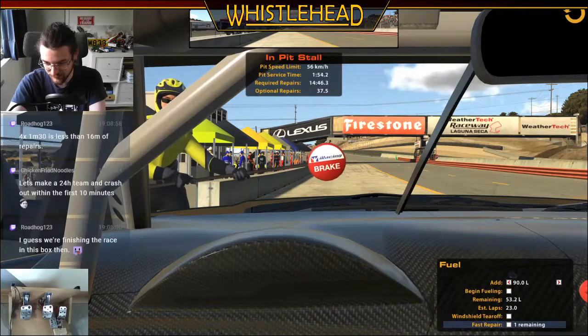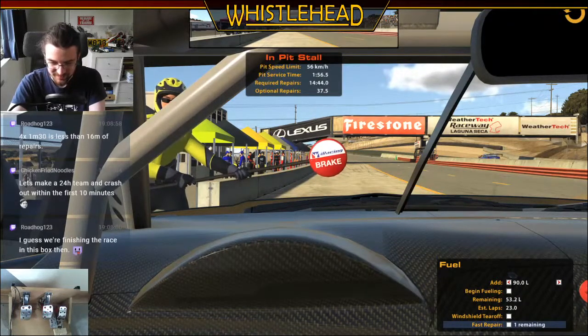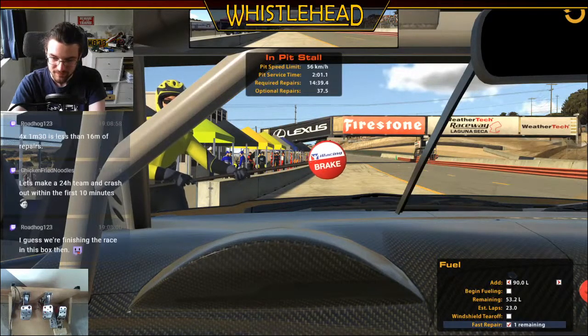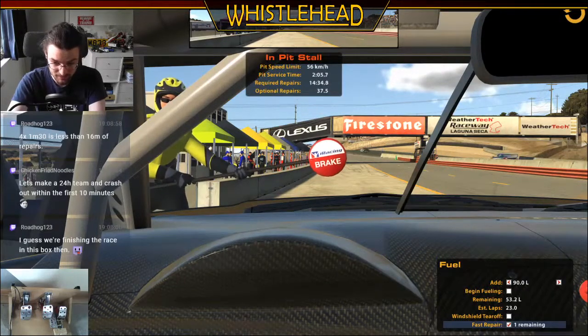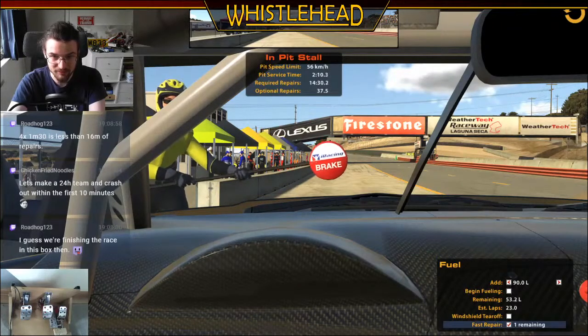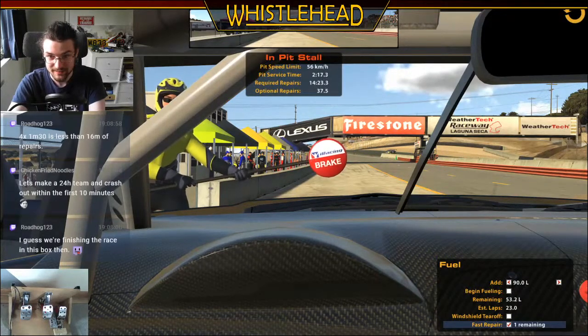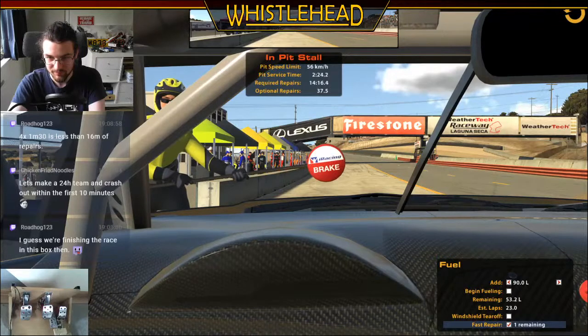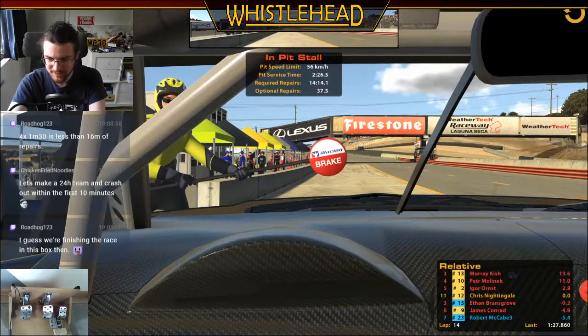Just like, look, fast repair on. The thing is, normally I turn fast repair off so that if I have to make an actual pit stop, I don't accidentally use up my fast repair when I might need it for a more serious incident later on. But that was dumb in this case, because I don't need to make any pit stops. And I may well need to do fast repairs. Did I only get 2x for that incident?